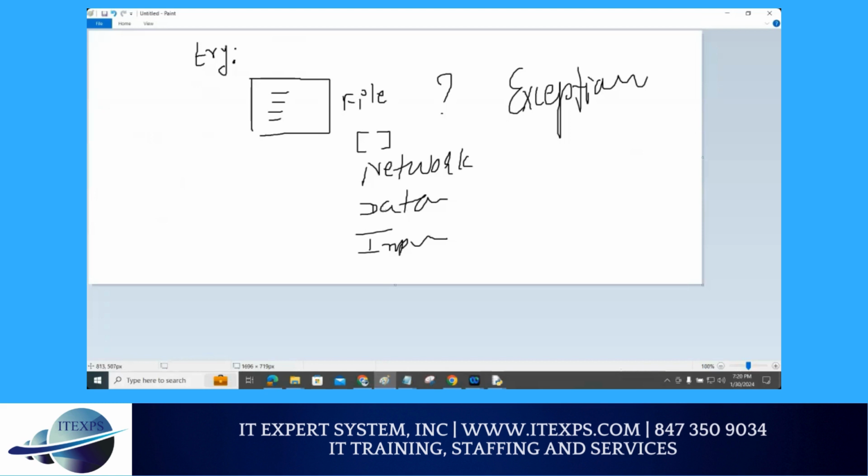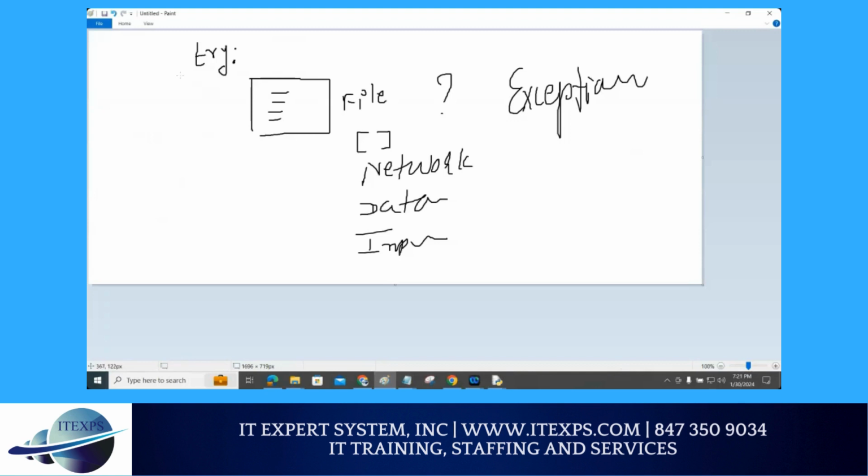Database can have issues too. If I ask for something, the database says no data found, or you have a connectivity issue, a network or internet issue. Or with a list, you might have 2 items but you are asking for the 3rd, 4th, 5th, 6th item. There is no such item, so you will get an index out of bound error. With a file, the directory or file is not there, permission is not there, the hard disk is full, or the file has a certain type of issue. You may have n numbers of issues, but you need to find where your maximum problem is and try to put that in a try.